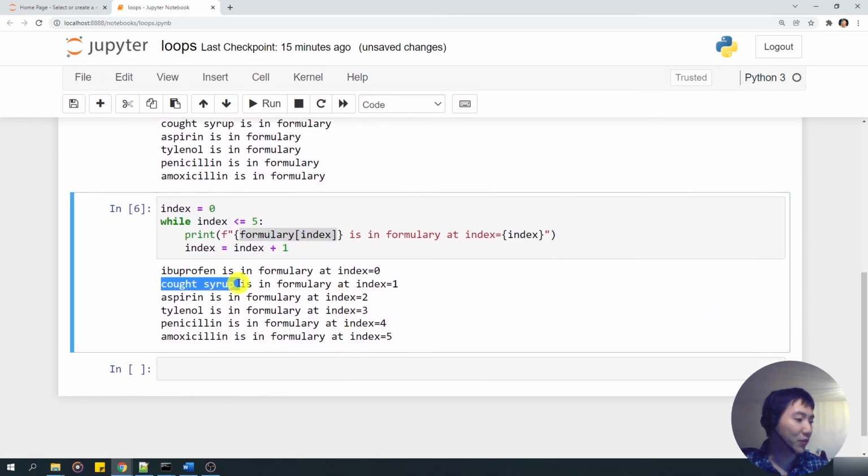So formulary at 1 is index at 1. So we know what the value of index is every time we're printing the name of the drug out. Okay, so that's helpful for you to visualize what's happening to the value of the index as we're running the loop.